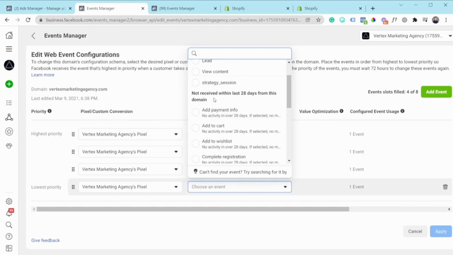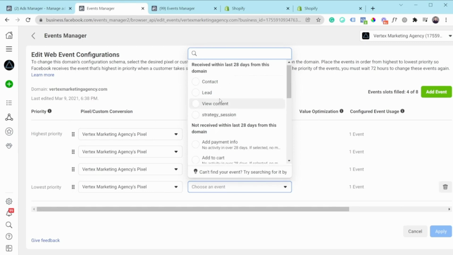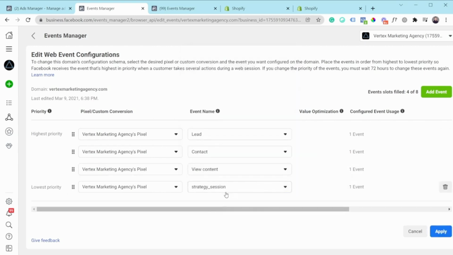But if for whatever reason you're not seeing the apply button, just zoom out of your screen a little bit, because it actually happens to me sometimes, whenever I'm on different devices and computers, that I don't see the apply button. So all you need to do is zoom out and you're going to be able to see it, and you can hit the apply button. Make sure that everything looks good, and once you've confirmed that it looks good, you can hit that yes, I confirm this change, and hit apply. This should take about 72 hours, and then you should be good to go. And if you go back to Ads Manager, this message should leave.